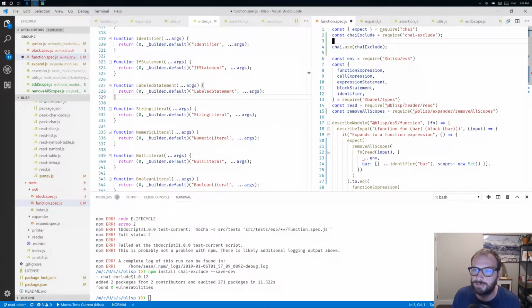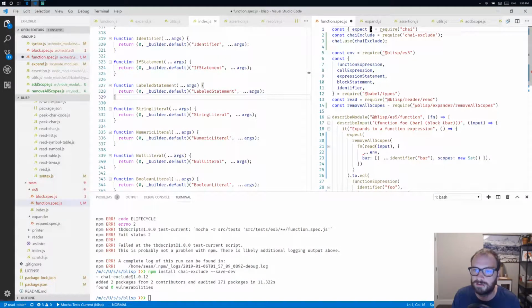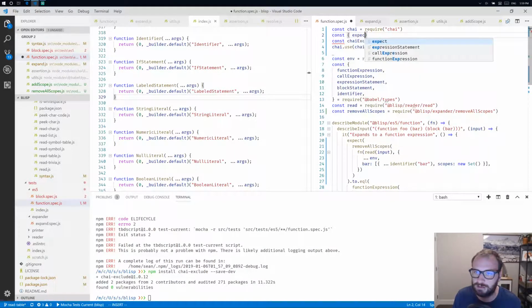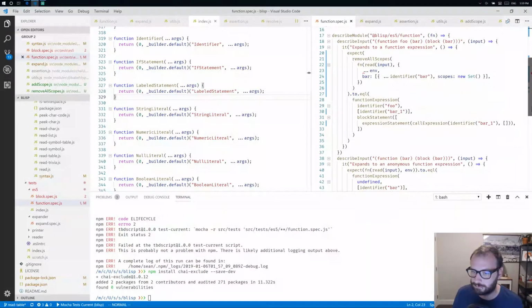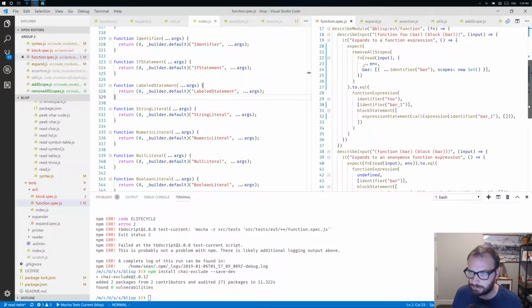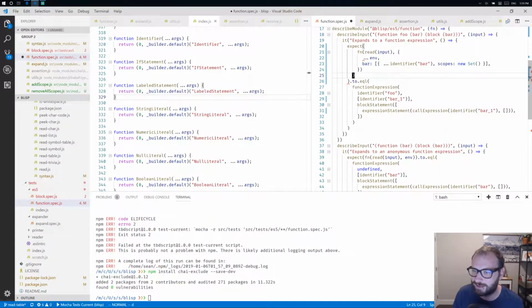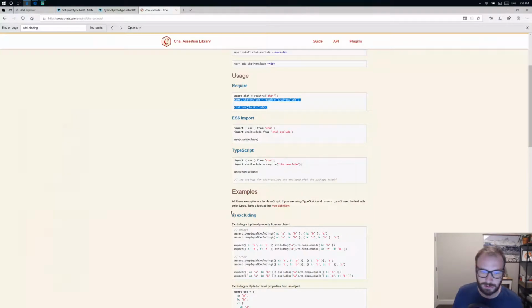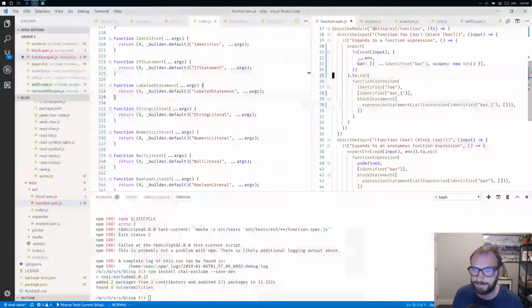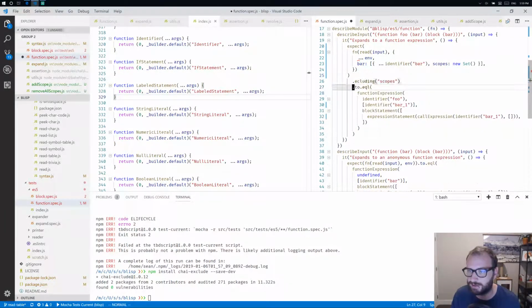Okay, so we want that, and then Chai, and okay, now we don't need our remove all scopes. Okay, so to equal excluding scopes. Let's see if that does the trick.